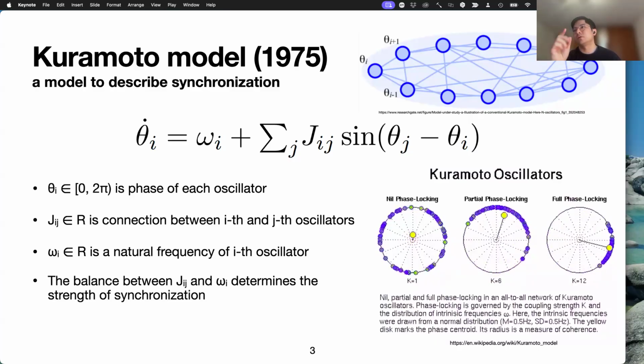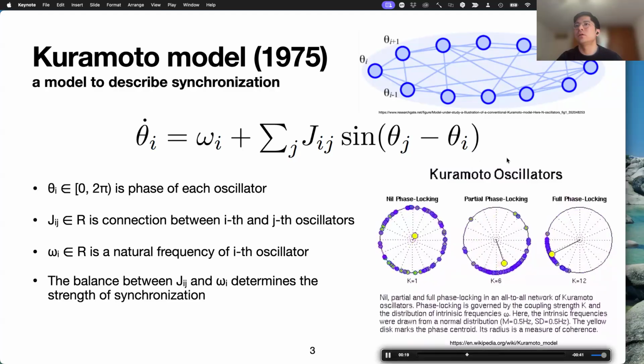Their movement is synchronized together. This is a simple example of how the connections and frequency determine the collective behavior of Kuramoto models.